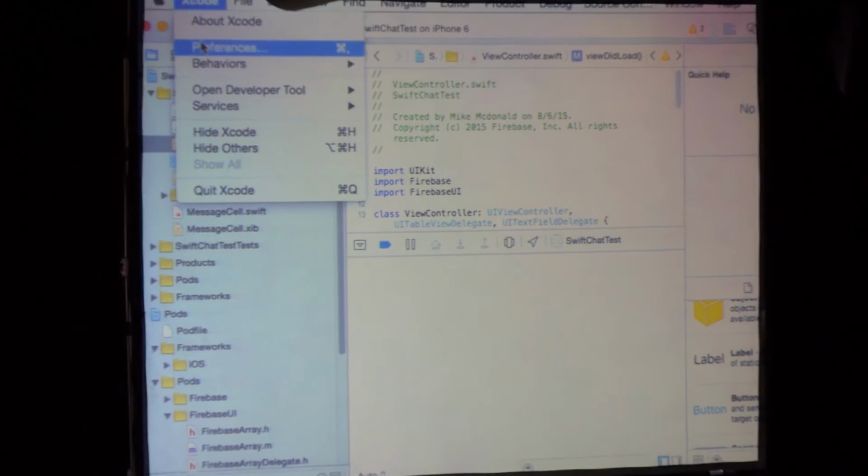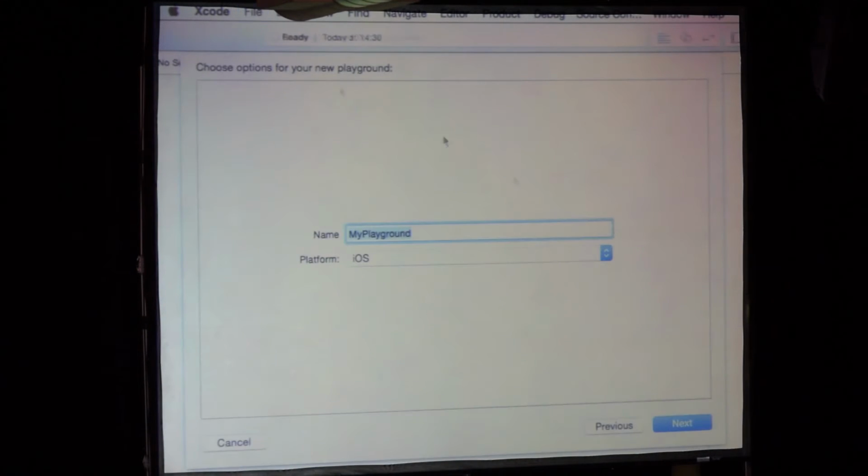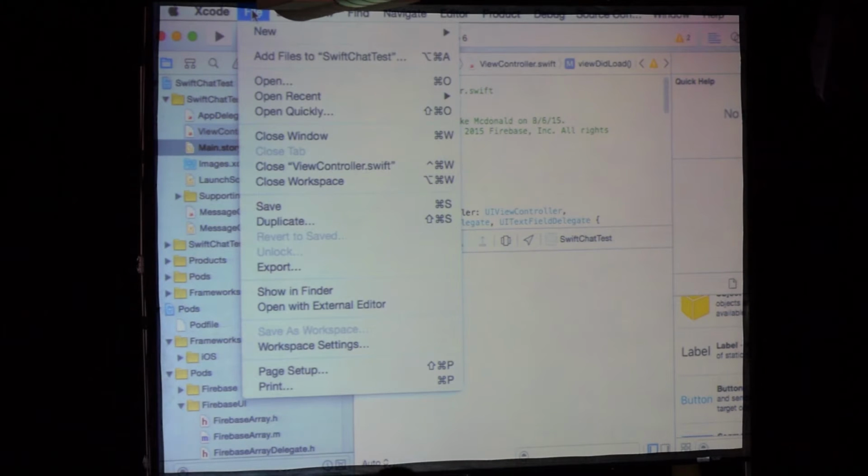So we're gonna go ahead, and again, to prove to you that I know what I'm doing, oops, not a playground. See? I try and screw up early so that you guys laugh and think I'm a bit of a klutz, and then when I actually screw up, you don't notice.